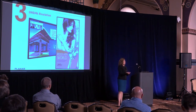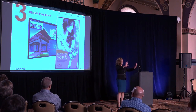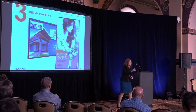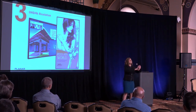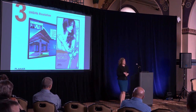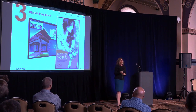What to look for in this space is ever-increasing use of the 4K resolution and the ability to tile 4K displays. We've seen that as a growing application. Imagine if one 98-inch 4K is good, imagine 6 of them or 9 of them in a row, really immersing people in data and information.